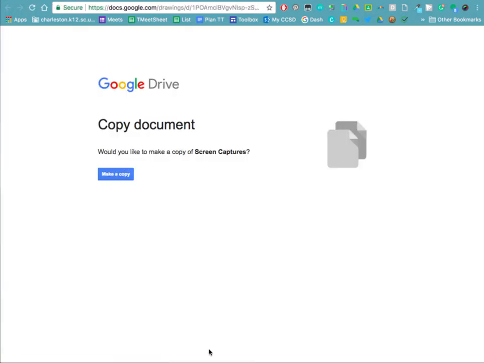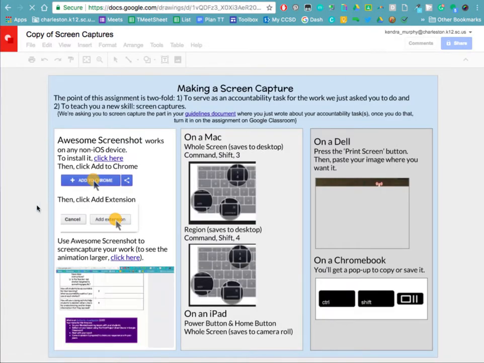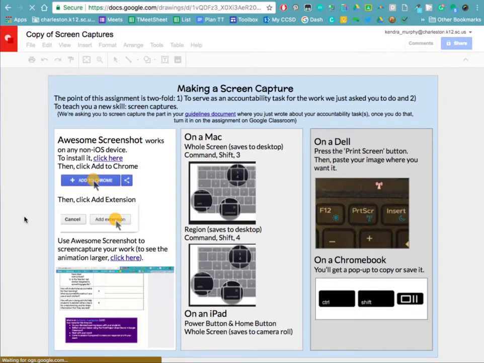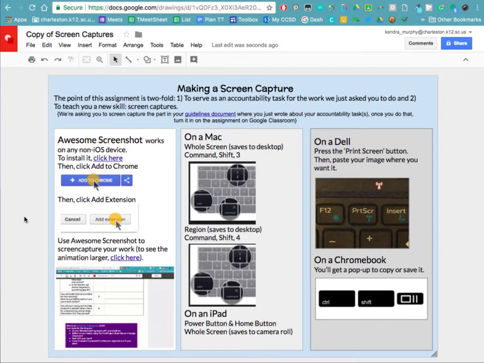You have this resource here for you that we made that you can just open up, throw on your screen, give people the directions, say we're going to spend the next 15 or 20 minutes working, but when you're done, you need to take a screenshot, have this on your screen, and let them work collaboratively or individually or whatever, and learn how to take a screenshot of their work. And you can even use this as a way to talk about how you might do this in your own classroom. You might want to have kids take a screenshot or a snapshot of what they accomplished in a day.